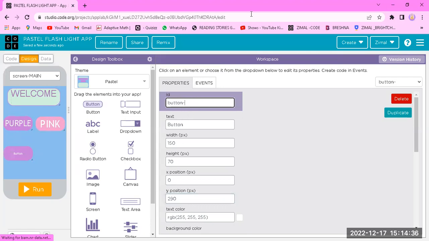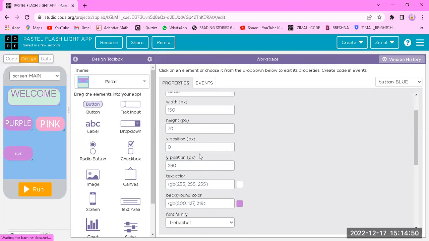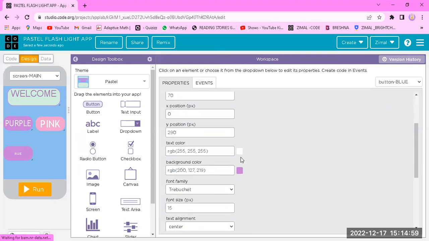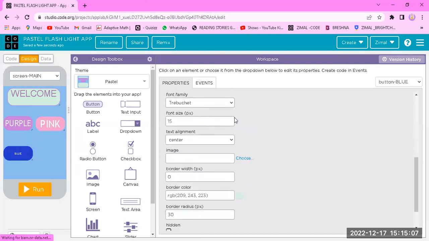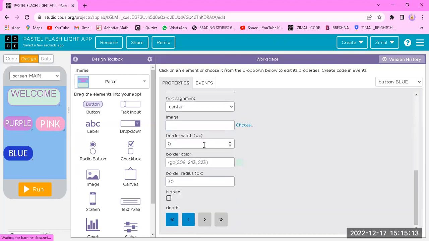Its ID is button blue, or blue button. Now here the text of it is blue. Now the width is 150, the height is 70, the x position is 0, the y position is 290, and the text color is white, and the background color, let me change it to blue. Perfect. Now the font size is 43. Now all the things are the same compared to these two buttons.